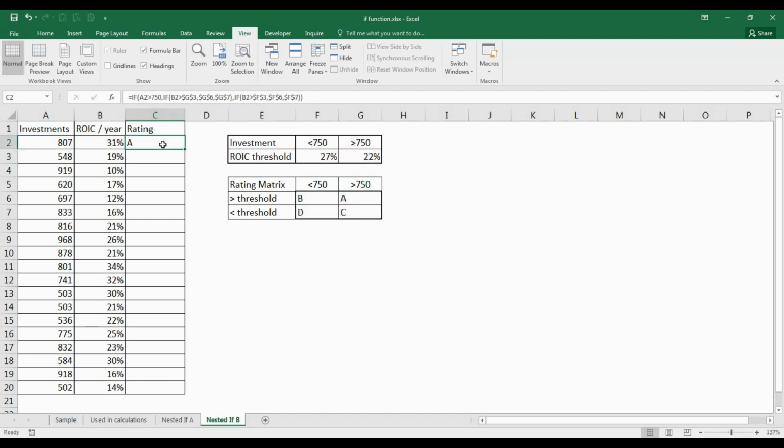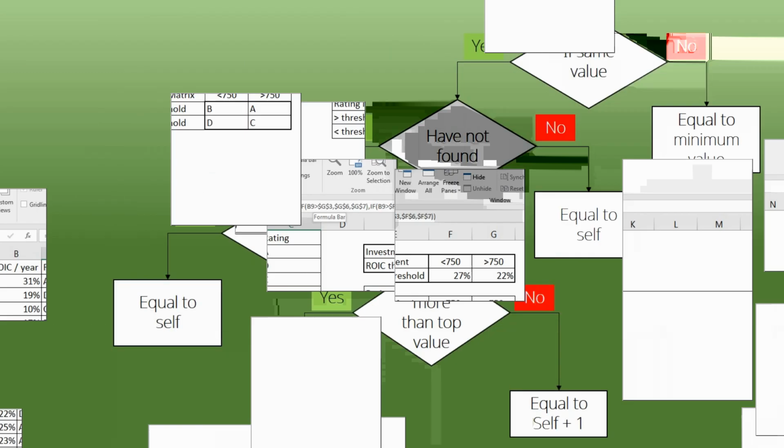When I hit enter, I receive the rating for the first investment. And now when I complete it, I see that we have a rather big bunch of Ds, but still there are good investments available in A rating. This is how complex nesting is built when you are providing different if statements to the one measure.